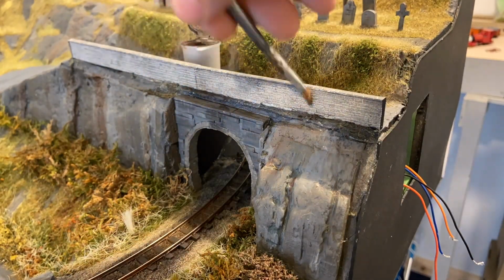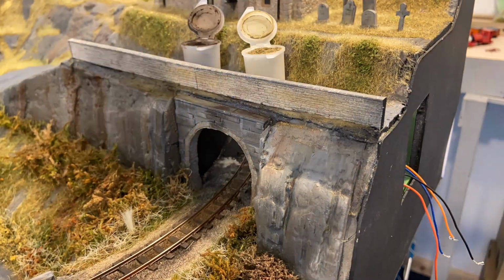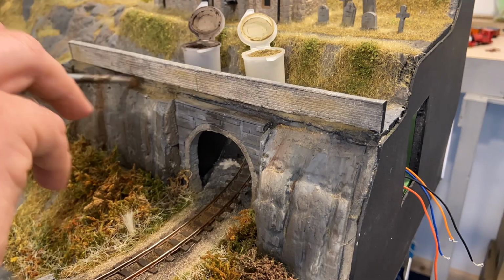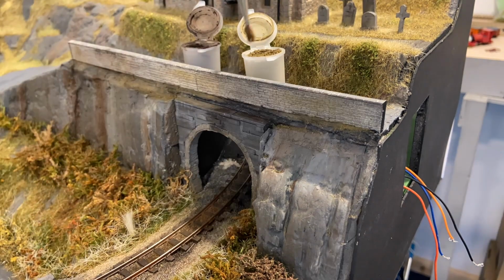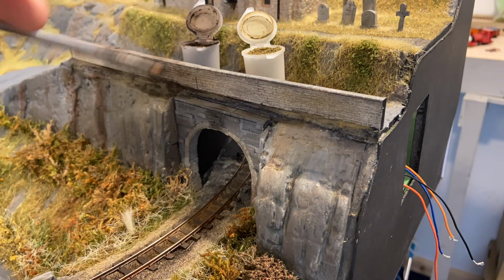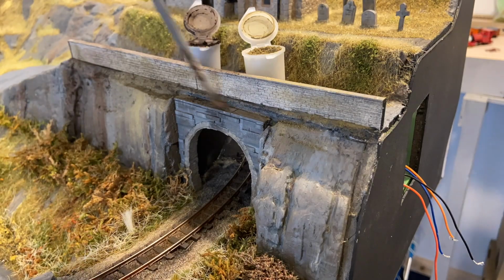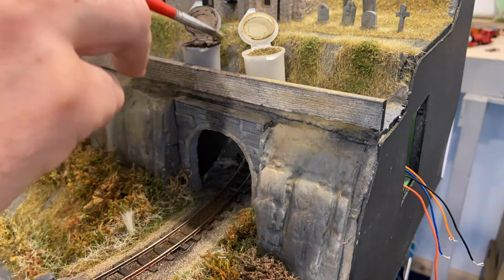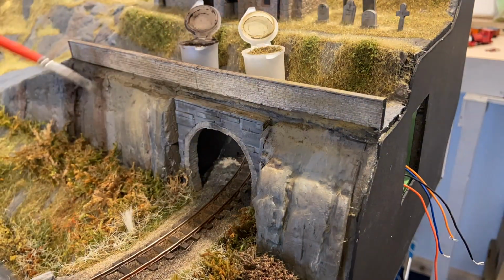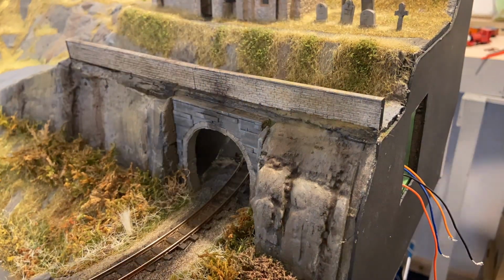The next job was to tackle the bright mortar lines of the road wall. To do this, I used weathering powders, a dark brown and a moss green at first, followed by a soot black, which I also used around the tunnel mouth to show the exhaust fumes from the steam locomotives. I sealed with matte varnish before adding a little bit of static grass and vegetation in front of the wall.